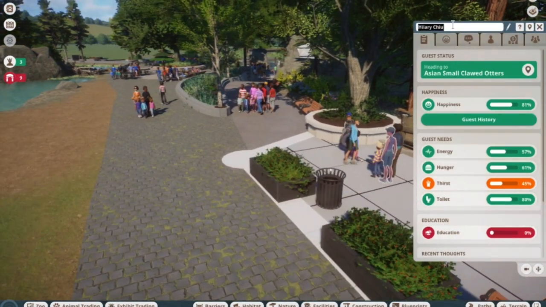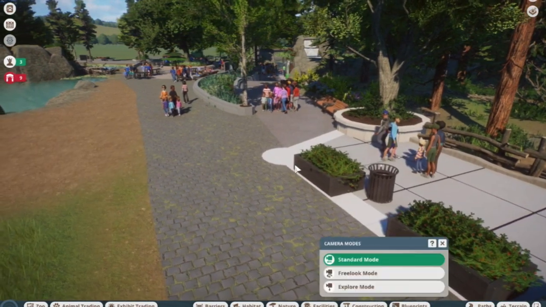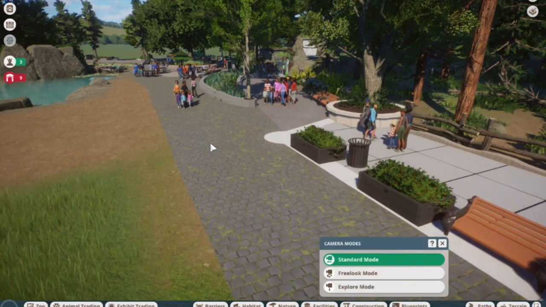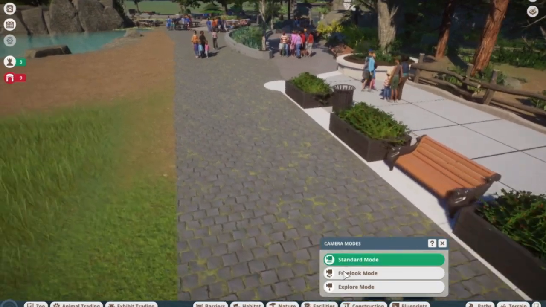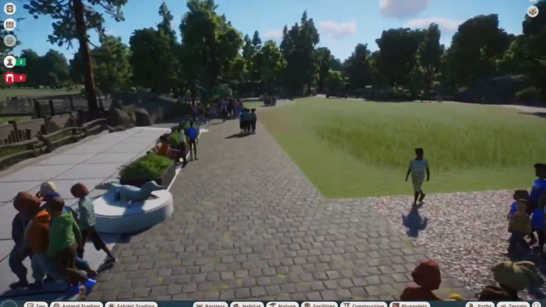So let's see here, if we name something Digicam, you'll see it doesn't work at all. Instead, now with the new update, you can have three different modes. Standard is basically the one I'm in right now. It's the one where you can move around and build. This is the one I usually work on and use. And then free look mode is at a slower pace than the one we had before. So it's just like a slower cut.